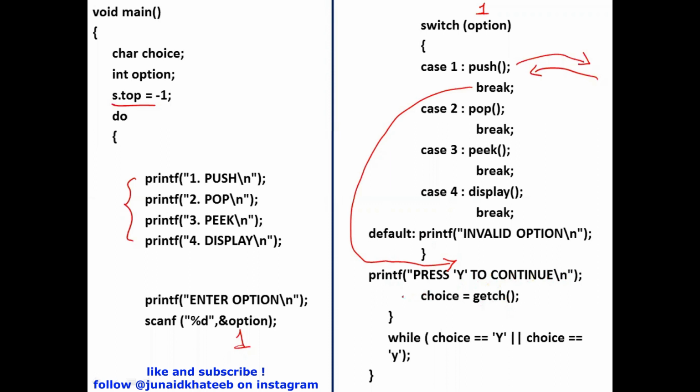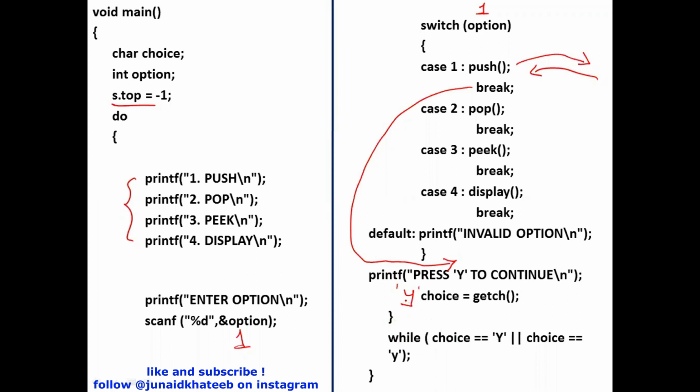Suppose the character given by the user is say Y. Now, please understand, suppose if the user hits Y on the keyboard, it could be uppercase Y or lowercase y. See, for me, it doesn't make a difference. If the user has hit Y, whether it is uppercase or lowercase, I want to continue with the program. So what I'll do is, now this is the bracket for your while statement. Then I'll check while choice is equal to Y.